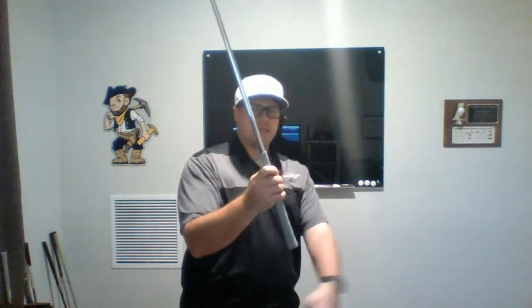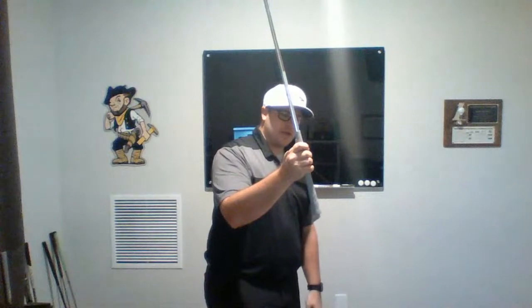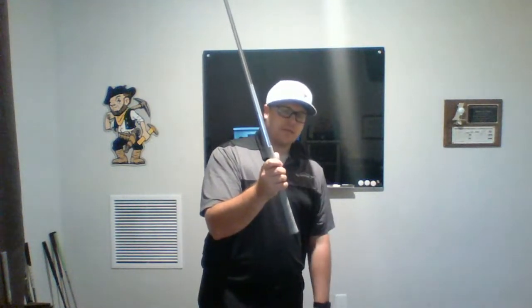What happens with most amateur golfers is they have some sort of steepness to the downswing. In the downswing, the club is coming down steep. What I mean by that is if you look at the butt end of the club, it's going to be pointing inside of the golf ball. If we drew a line straight from the butt end of the club down to the ground, it'd be pointing inside of the golf ball. That would be considered a steep position.